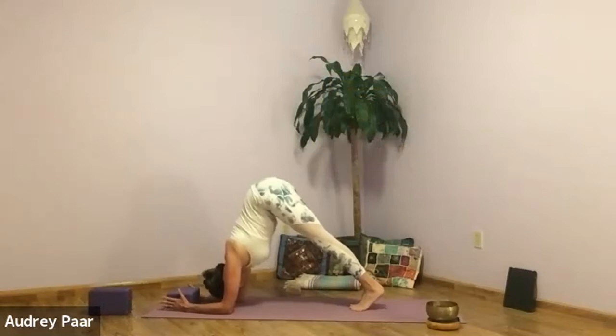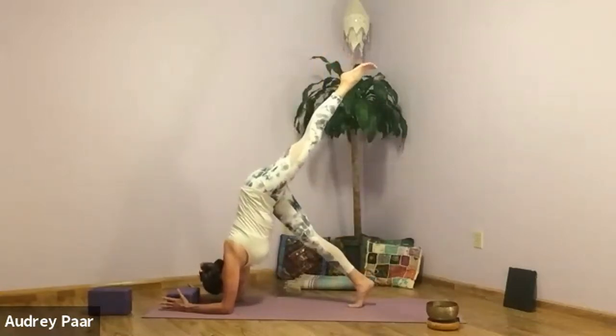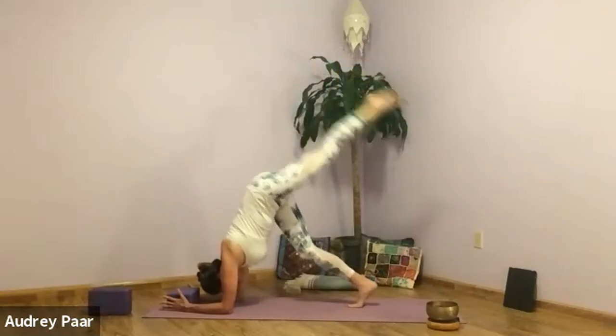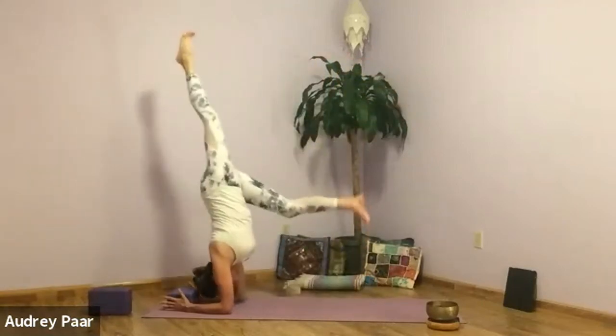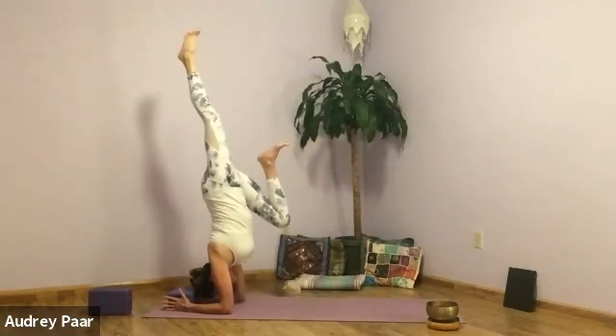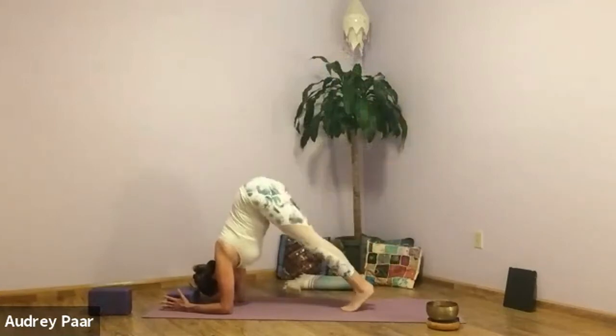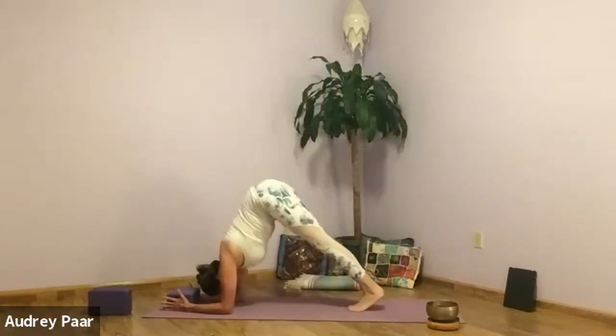You have options. Going right into the other side, left leg will reach. Pressing down and forward into those arms. Lifting those hips, maybe give a little kick. Maybe a little bounce. And slowly bring that left leg down. Take another big inhale here.